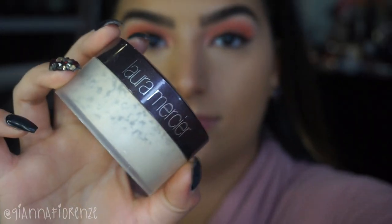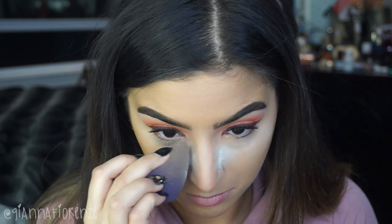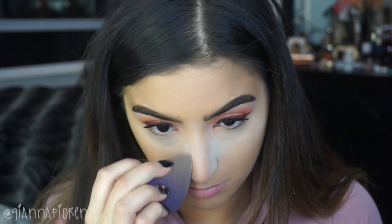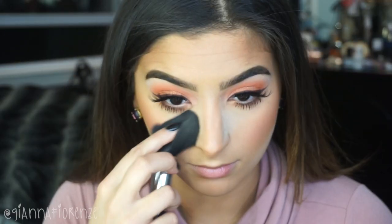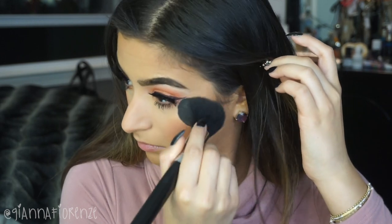And there is your contoured nose. It is not crazy contoured — it is natural, more contoured and structured and sculpted. Now I am going to set the contour and highlight with Laura Mercier setting powder, pushing this into the sides of the nose and making sure those sides look bright so it looks a lot smaller towards the center of my face. Then I am going to take an F40 and slightly set the contour with the Too Faced Chocolate Soleil powder, using the edge of the brush. After a few minutes, after putting my blush and stuff, I use the F25 to wipe away all of the baking powder. I blend it out again a little bit with my fingers, and if I need to touch up, I will work with the blender again.